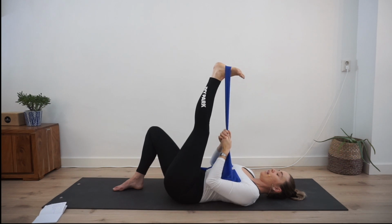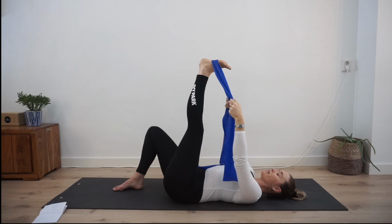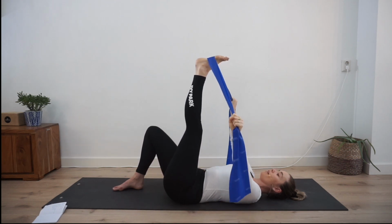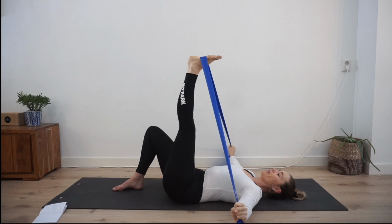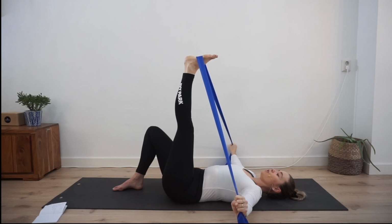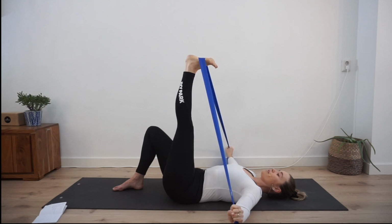Let's keep that left foot reaching up towards the sky. I'd like you to take the band separated, so each hand is going to be holding onto one end of the band, and you're going to pull the band down towards the floor. Okay, so the pinky finger is closest towards the floor. You're pulling down. Collarbones are really open and wide, and then I'd like you to draw your rib cage into the floor. Lengthen through the back of your neck. Charge that left heel, magnetize it up towards the ceiling.